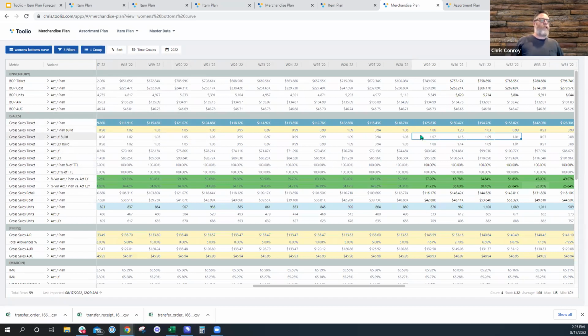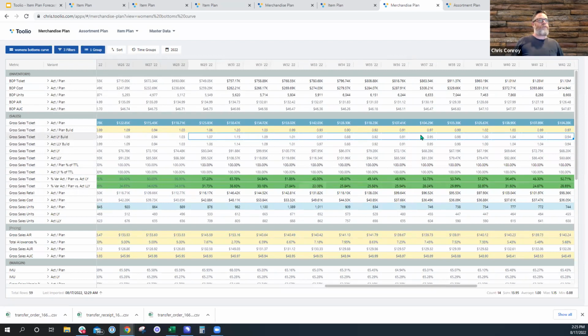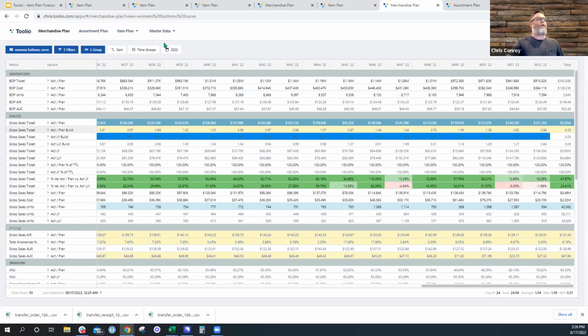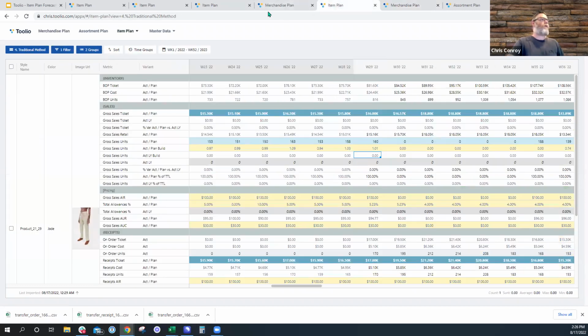I'm going to use my last year because I know that's my more consistent. We'll go through week 52 here. I'm going to go ahead and paste.